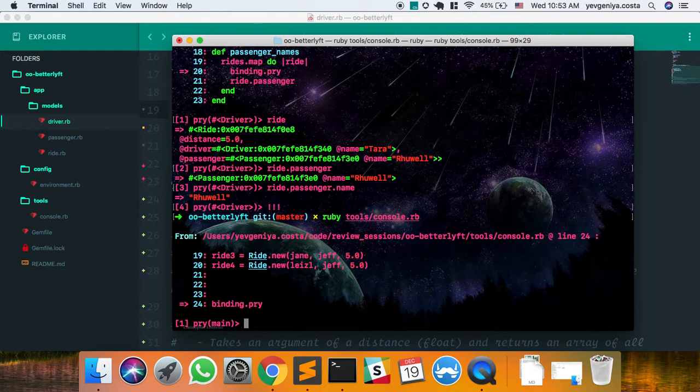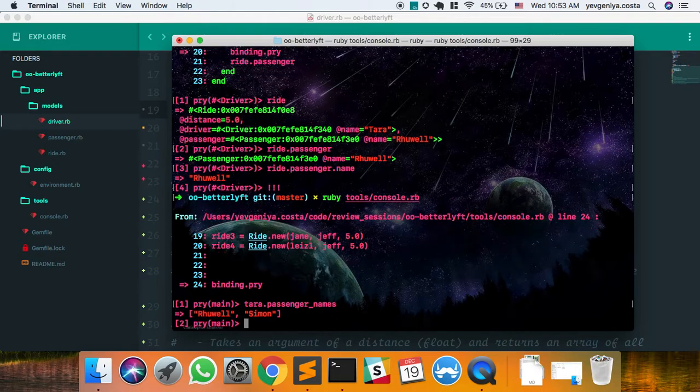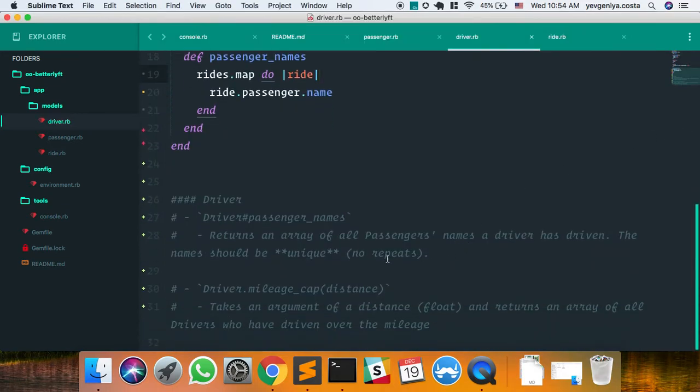So we have two different names. Now, the method is asking that the names array should be unique, no repeats.